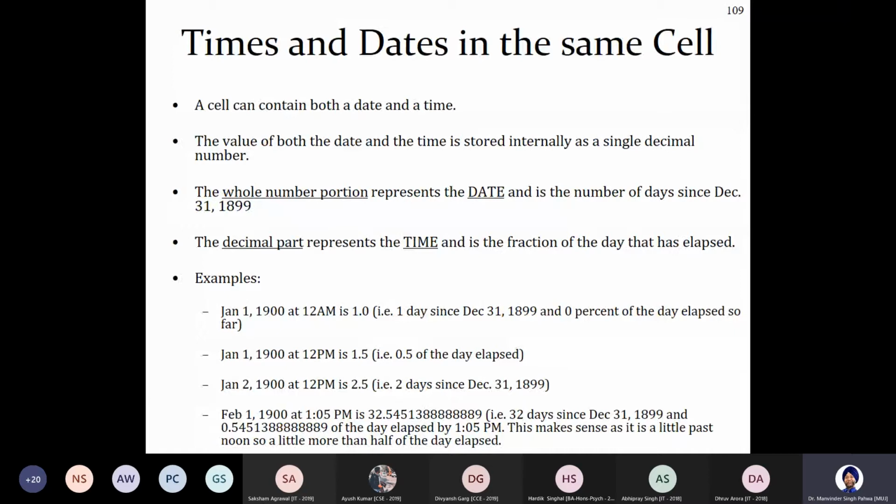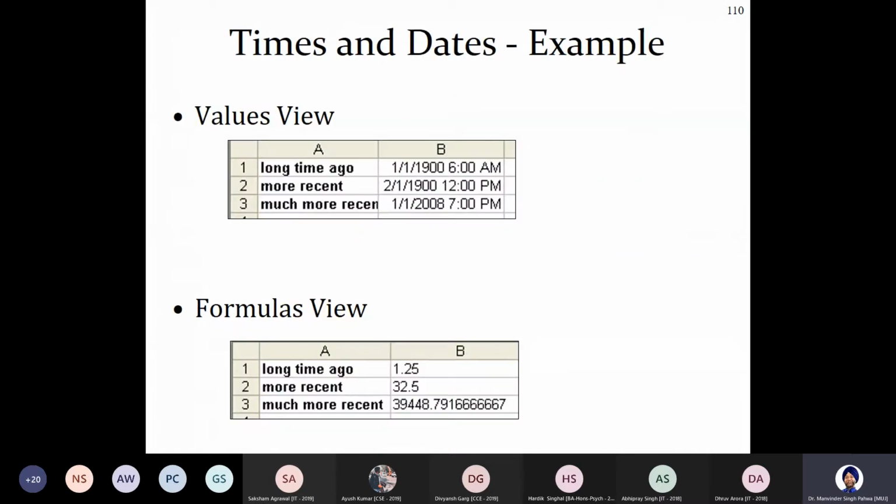Okay, so this is the system of Excel, how it actually records the time and the dates. Okay, so there are certain examples of how much time has lapsed since when. So you can already get it. I think you have already done it also, because it was given on the previous slide too. If you have not done it, you can do it now. Okay, so you just have to calculate how much time it will be, right? So you have already done it.